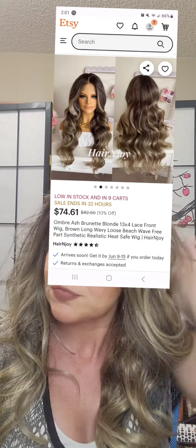So I am going to spray this a little bit because I haven't put any water in this yet. But you will see in the out of the box at the end of this that it really doesn't take much. I mean, this is basically all styled for you. You don't really have to do much with this at all, except maybe get a little bit more volume and lift here in the front if that's what you like. I will attach a picture here of what this looks like from the photo on the website. It is kind of flatter, less volume here in the top, and then she has this going away from her face a little bit.